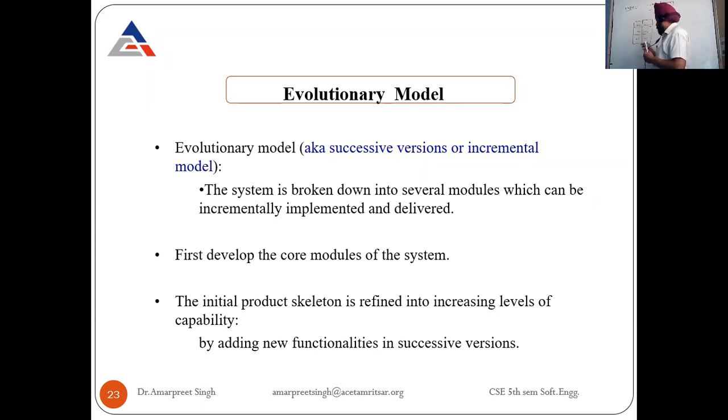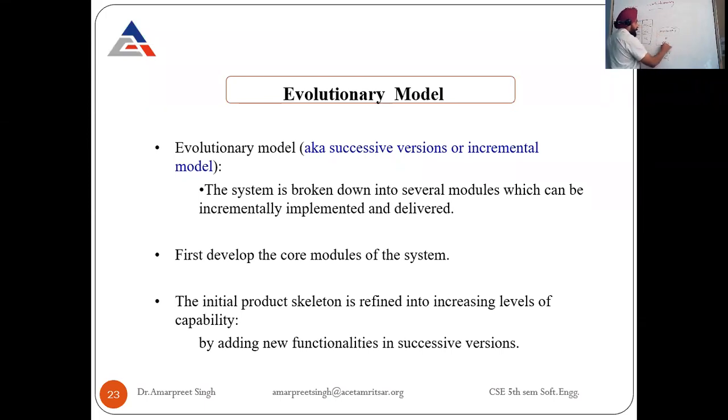So what you do, you start developing first of all M1 plus M2 plus M4 in a first phase, and you release the software in the market. Later on, you add M3, later on you add M5, later on you add M6.